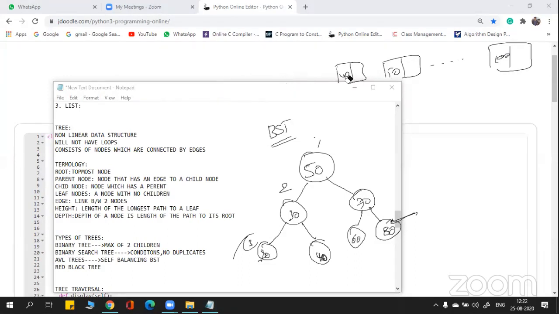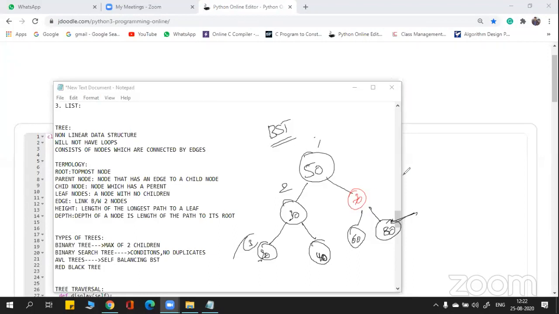Here we can do operations on a binary search tree. For example, if I'm deleting any particular element here, in this binary search tree, for example, if I'm deleting this particular node called 70, there was a node called 70. So if I delete this node called 70, then how should this change?